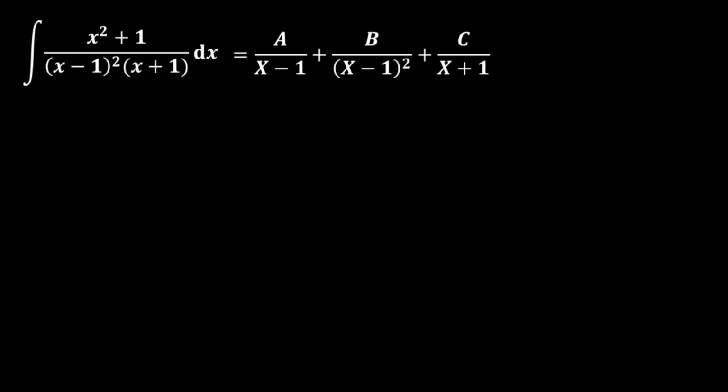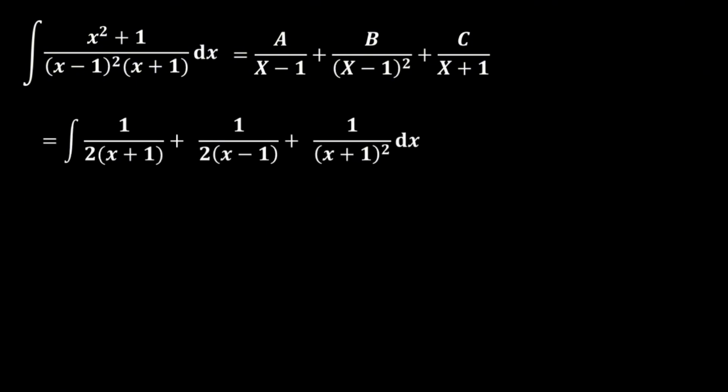In partial fractions, if you take a all over (x minus 1) plus b all over (x minus 1) squared plus c all over (x plus 1), that is the formula of partial fractions. For simplifying, we are going to be having what? This returns back to the integral of this and this. Now we are going to integrate. To integrate this, all you're going to do is to include an integral sign all over.